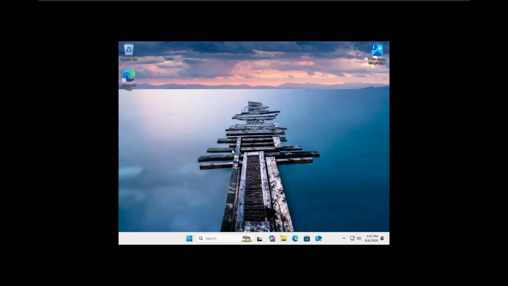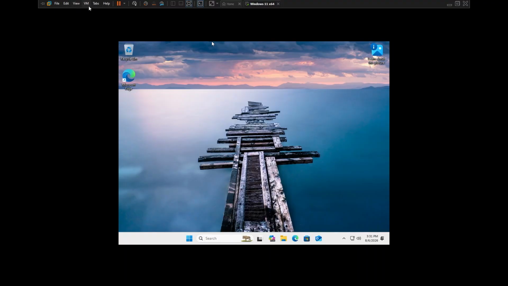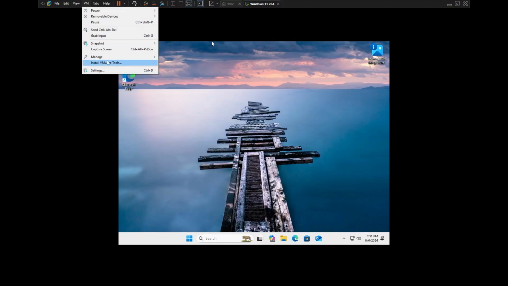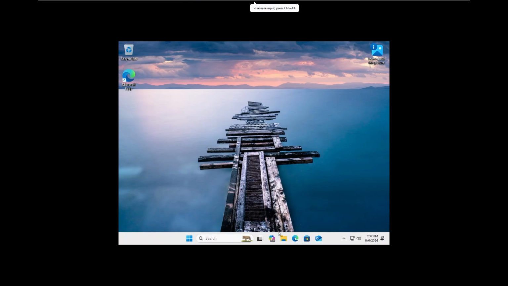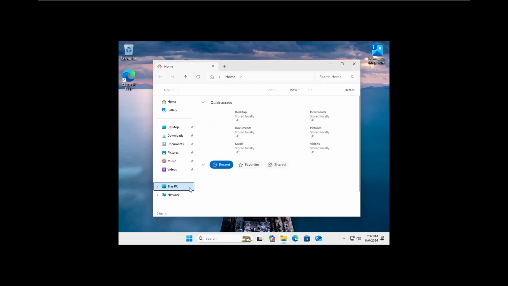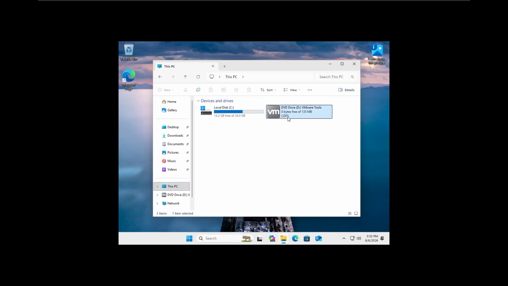Now we're going to install the driver, so click on VM, click on install VMware Tools, install, open File Explorer, and it should show up VMware Tools.